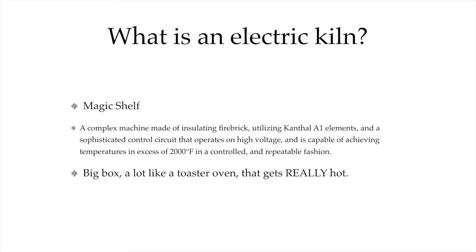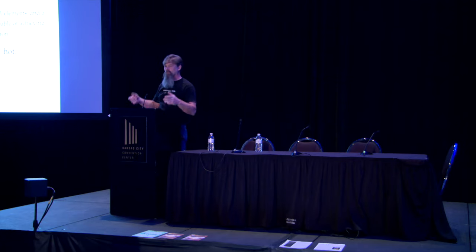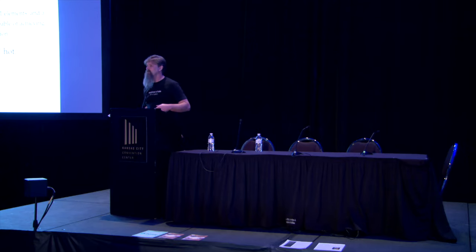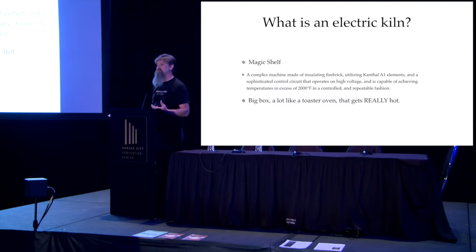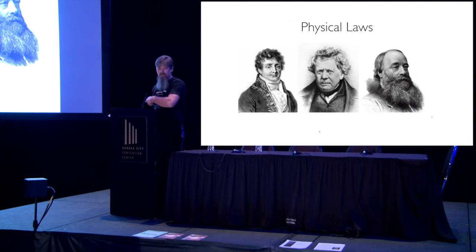And so, anybody make toast? Yeah, toaster ovens, and you've used these, and you get up in the morning, you're bleary-eyed, and you turn them on. And so it's like when we're firing a kiln, you're bleary-eyed, and you turn it on. So we're used to working with this, and so this lets us approach these as sort of a simple device that we can understand. So now that we're past that, let's get back to the three amigos here.